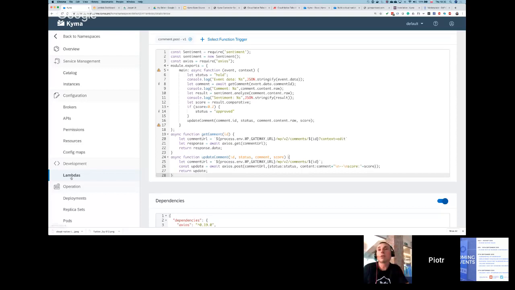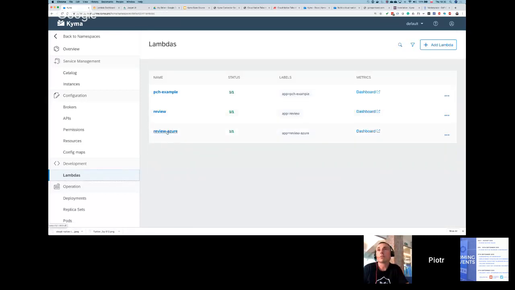But imagine that you have the possibility to extend this scenario a little bit. So you want to publish the messages on a Slack channel, and you want to use Azure as an analytics engine to check if the comment is positive or not.